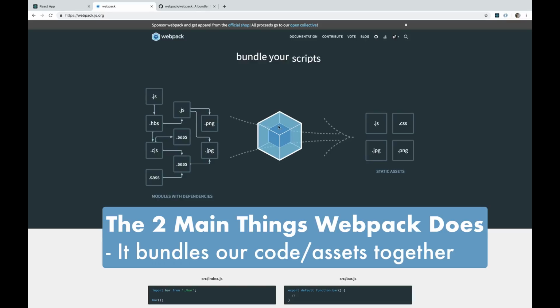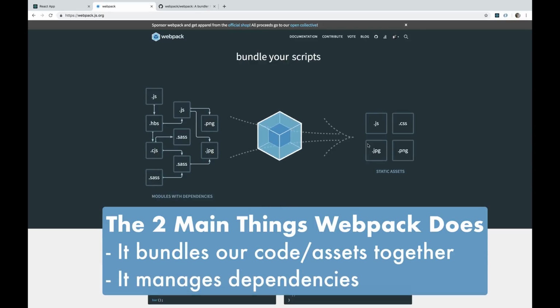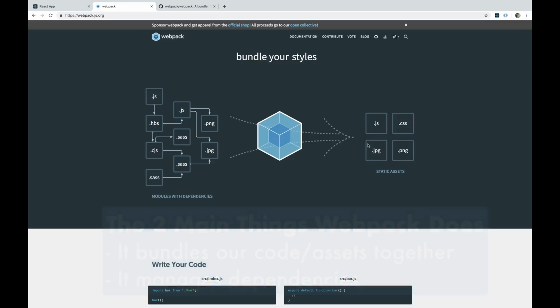So in addition to just bundling things together and just shoving them into a file, it's also managing dependencies. It's making sure that code that needs to load first is loading first. So if you write a file that depends on 3 other files, those 3 need to be included first. So often it's a very complex web of dependencies in larger apps, and it would be very difficult to manage it on your own. Webpack does it for you, and it spits out 1 or 2 or however many files you tell it to bundle.